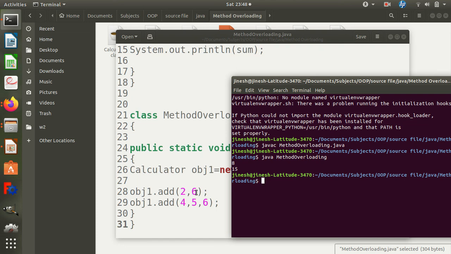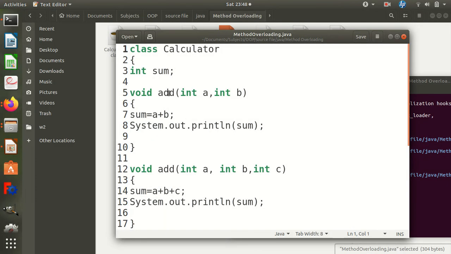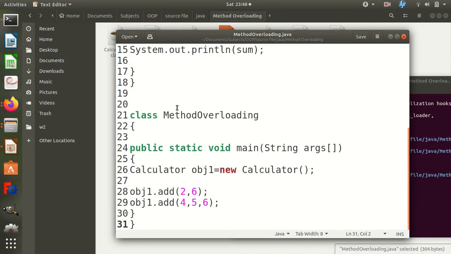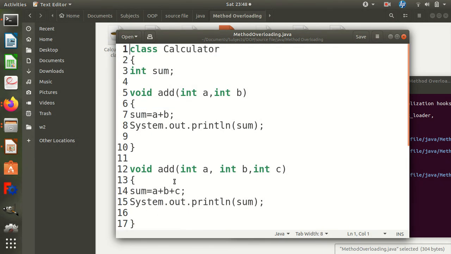If you are calling add of 2 and 6, the function call will go to this function. If we are sending three numbers 4, 5, 6, then the function call will go to this function. So this is a simple example for method overloading.